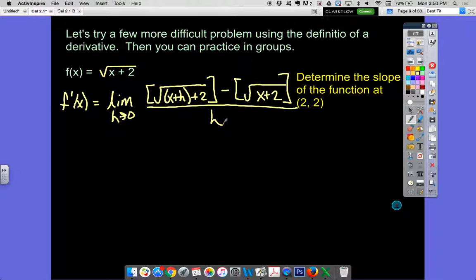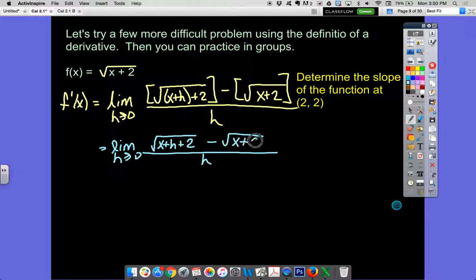Now, if you recognize this, that is that lovely little situation, so we really didn't even need to box it off. So if that's just too much going on for you, you do it like this. x plus h plus 2, because there's no need for the parentheses, nothing to distribute. No need for the brackets over here.